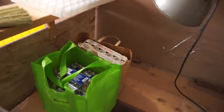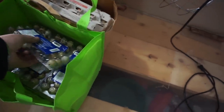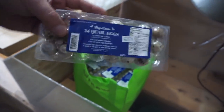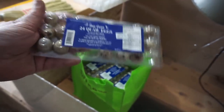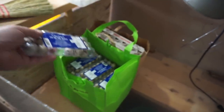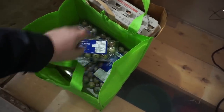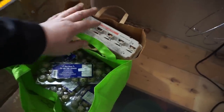Now here are the eggs. So we've got, how many dozen we got, Tara? 72 and 6 dozen, so. 72 eggs and 6 dozen? Now this, I think we did see somewhere that people hatched out store-bought eggs. So we picked these eggs up. I think they were, what was it, $3 for 2 dozen? Yeah. So we thought, let's give that a shot. So we're going to try them out, and then we've got a mixture of all kinds of different barnyard mix type eggs. So that's going to go in there.